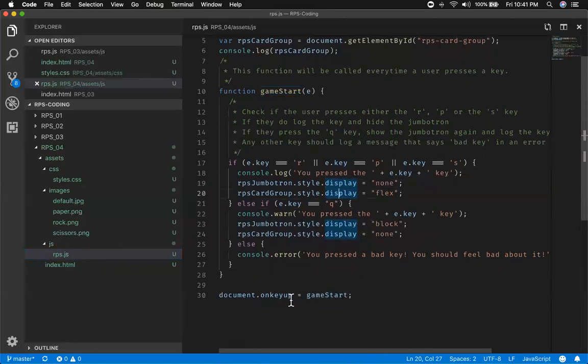So our first implementation was we spelled out a function that gets fired every time we hit a key. The other alternative is we still can hit a key, but we tell it, hey, go fire this particular function, a named function. And that named function we called gameStart. You can call it whatever you want. But we're giving it a name and we're just pointing to a reference. We're not actually calling the function.